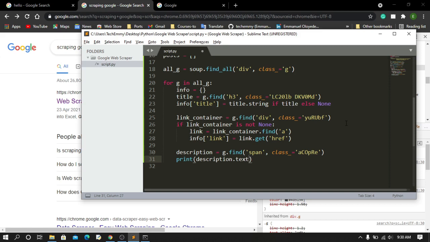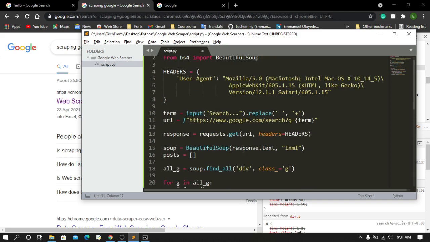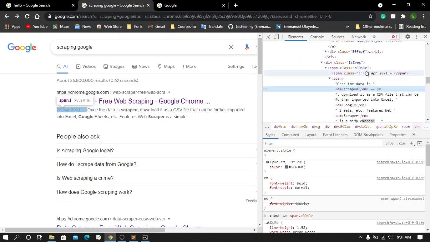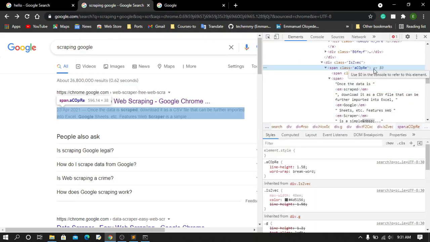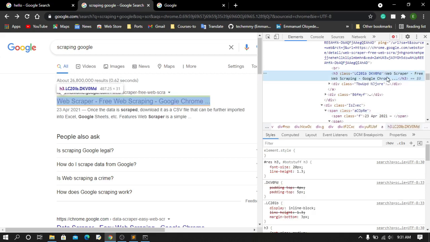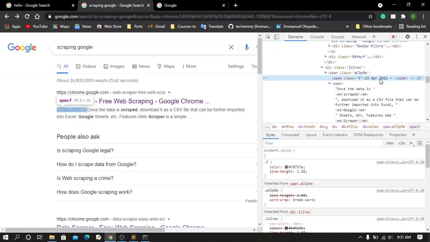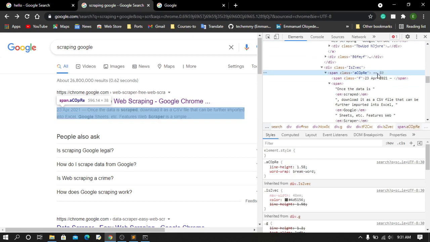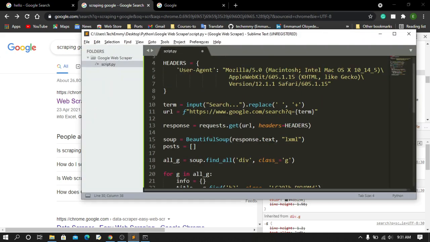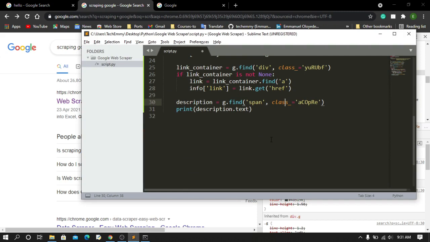What's the difference between text and string, if you are wondering? By the way, this text is different from this text here. String will give you the immediate text content of a particular tag. For example, if you call string on this one, it's going to give you a none. Just like this h3, this is immediate text content. But in this case, the content is contained inside other tags within this tag. So text is going to give us every text inside it. It operates similarly to this one, by the way. This text here just returns all the text content inside the HTML.